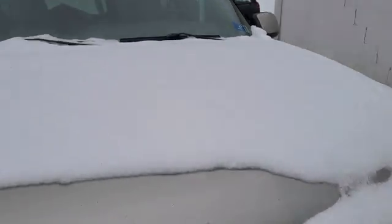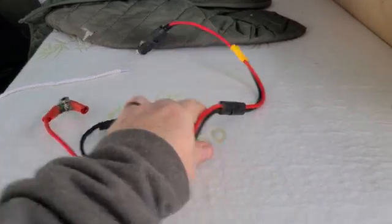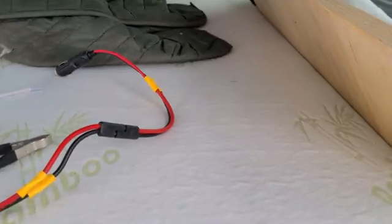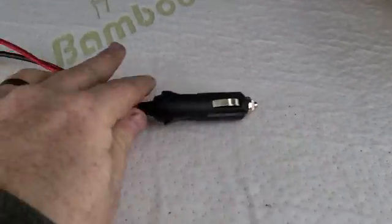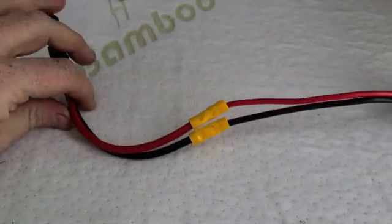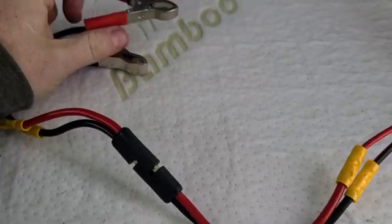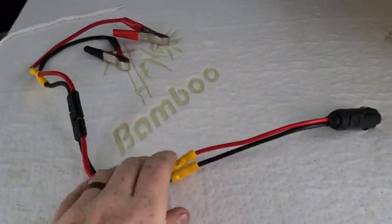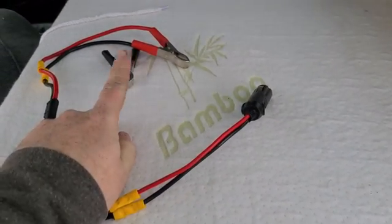We're now at the back of the Suburban, using some bits and pieces from my tool kit. I've managed to scrape together this — it's a very simple 12-volt cigarette lighter or tow adapter. I have this on here so I can switch it, and I have these clamps on here to make it easy to connect. I actually had all this laying around. I don't think those clamps would be necessary in an emergency.